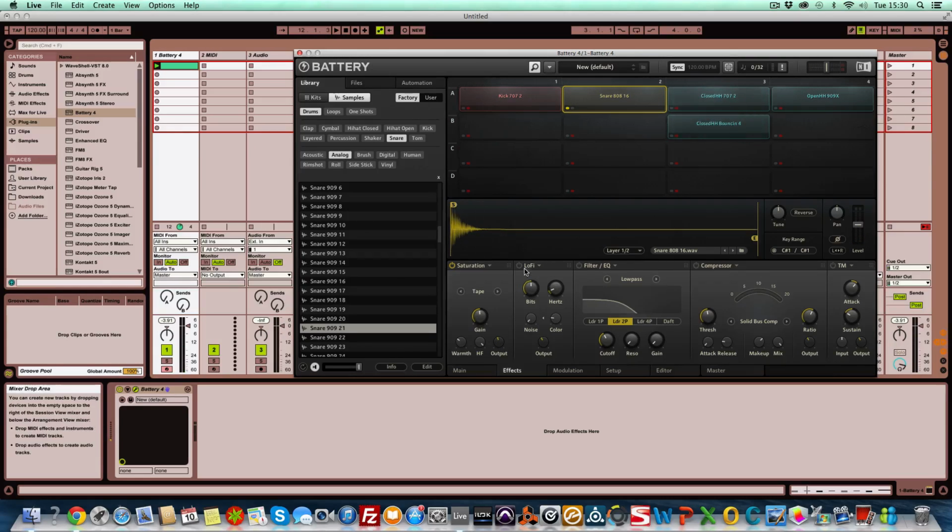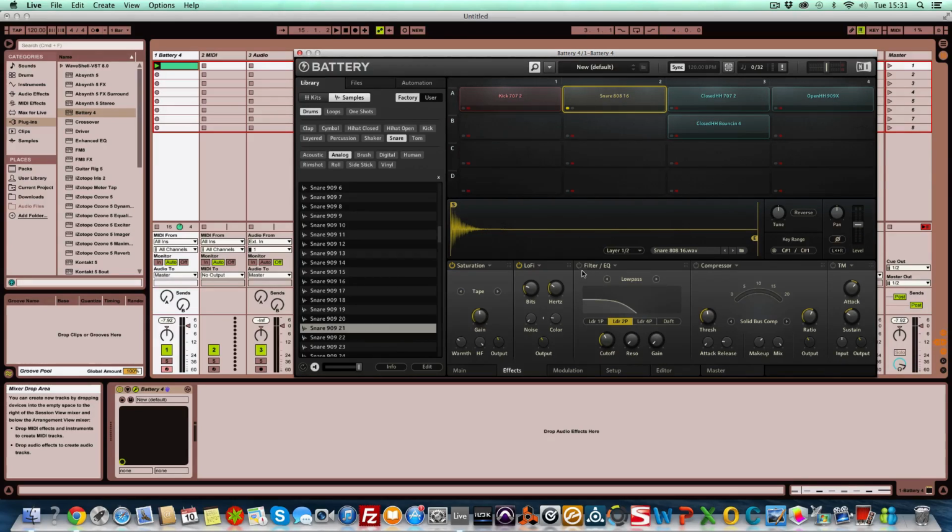You can also add a bit crusher on the lower section here. So if I turn that on, you'll hear the difference straight away because it's reducing the sample quality of the audio being played currently. So that's how it is now. That's it being crushed. This is your resolution, and that's your sample rate. So if I want to reduce that even further and increase the sample rate, you can add a bit of noise if that's what you're looking for, and your output there.